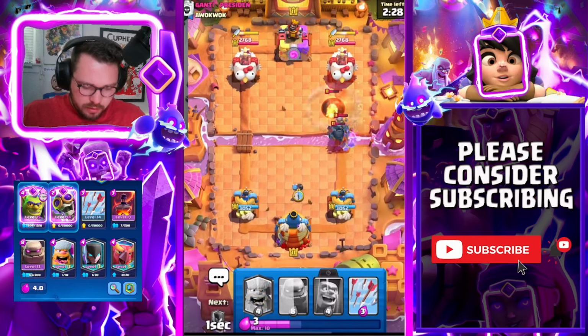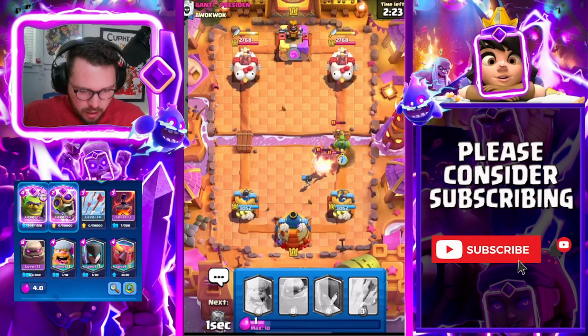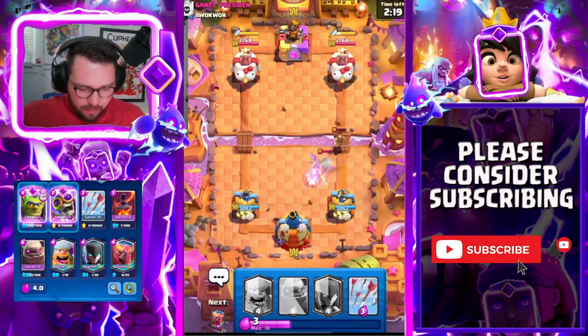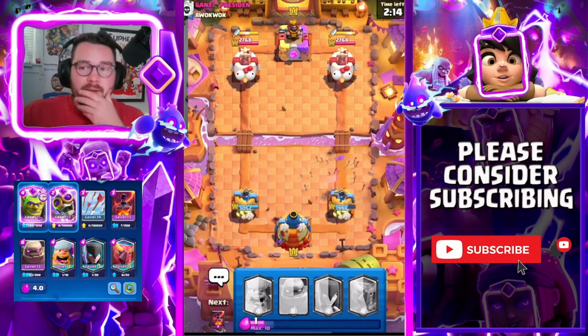Come on, dude. Like, no, really? Not like this, right? Wait, he has P.E.K.K.A. and mini P.E.K.K.A.? Are you kidding me? Alright, well. I just realized he has P.E.K.K.A. and mini P.E.K.K.A. and I'm running Golem.